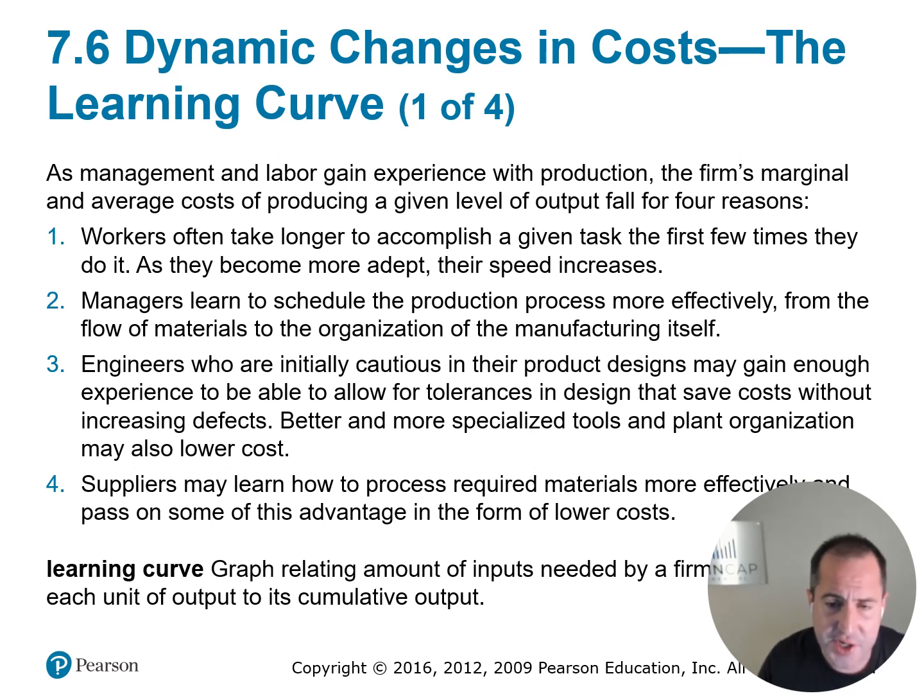The dynamic changes in cost, the learning curve. I kind of summed this up at the start of this little class here. Effectively, workers often take long to accomplish a task the first few times they do it, and they get better as they do it more. Managers learn to schedule production more efficiently over time. Engineers are usually cautious and they get more confident. And suppliers may learn how to process required materials more effectively.